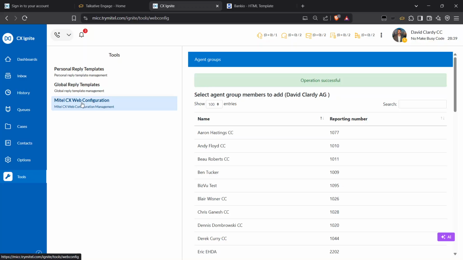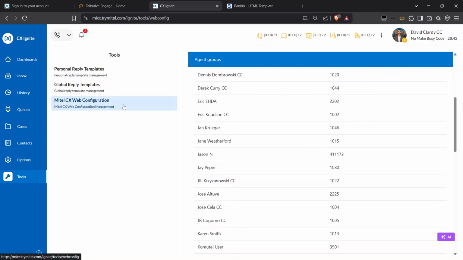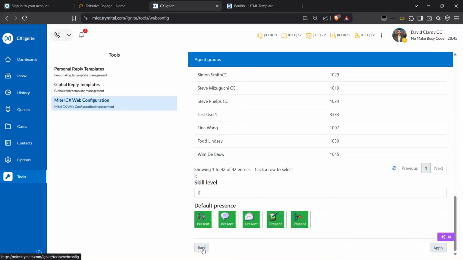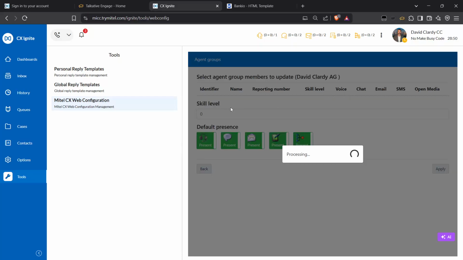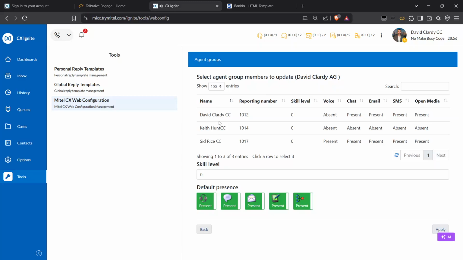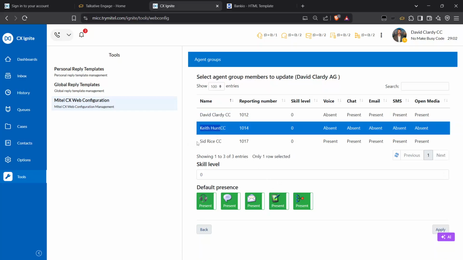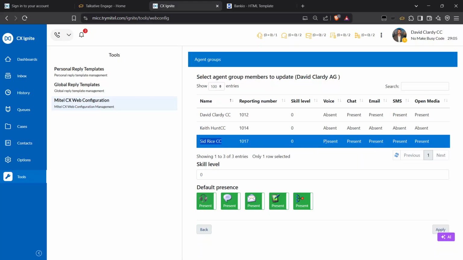And if I go back, just so we can see that that change has occurred, to my home page, let's look at update, because that'll show us who's already in there. If I update my queue, I can now see that I have 3 agents currently available. I have my original David agent, Keith who's currently on his lunch break, and now I have added Sid into this queue, who's now present and ready to take that call that was waiting in queue. That way I can help with my high call volume, high wait times, or whatever type of metrics I'm trying to prevent from getting out of hand, because I'm now tackling my agent activity within the queue.